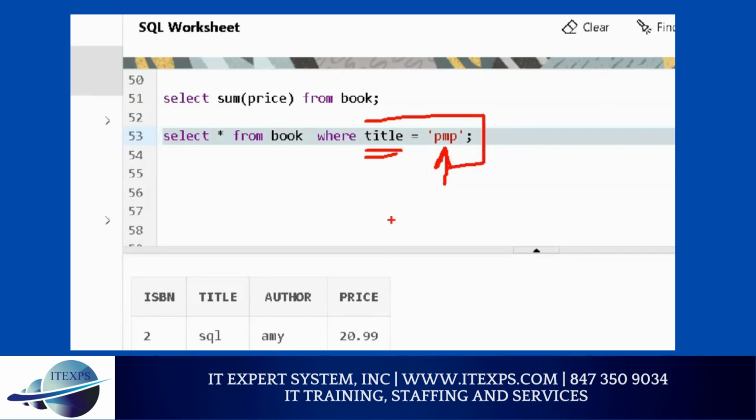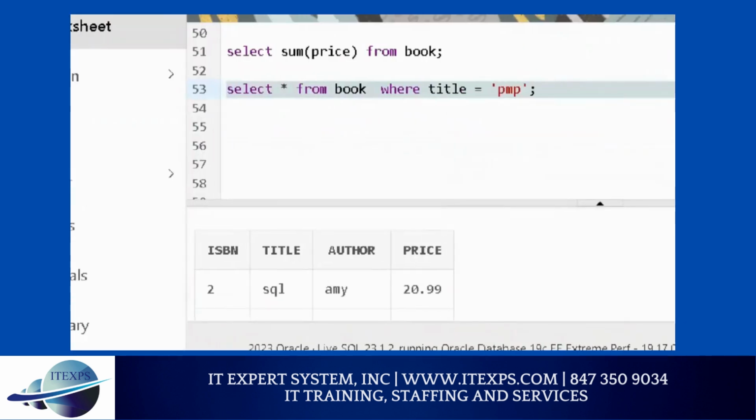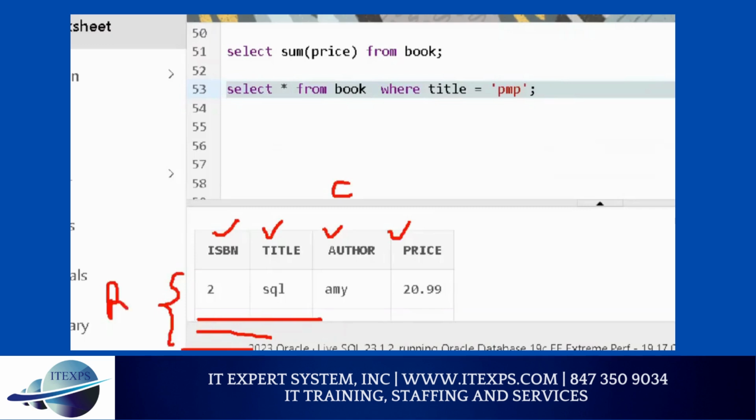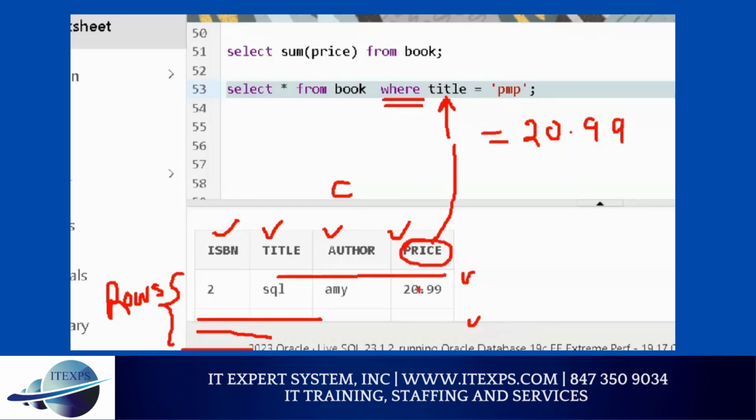So let's understand. Please understand two things. These are columns. But here are your rows. Please pay attention. Here are your rows. So from a rows perspective, if you want to select a particular row, then you have to use the WHERE clause. Then you use the column which you know about, and then you can search. So for example, if I know price, instead of title, I would use price here. And instead of PMP, I would use a price number like this. And I can search a particular row based on the column and value.